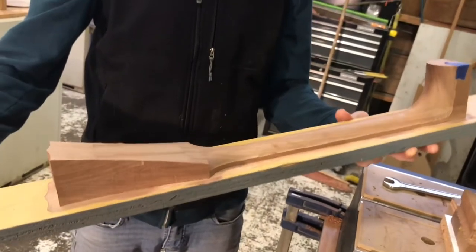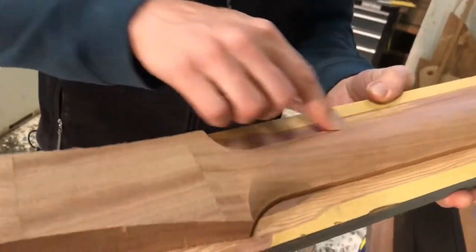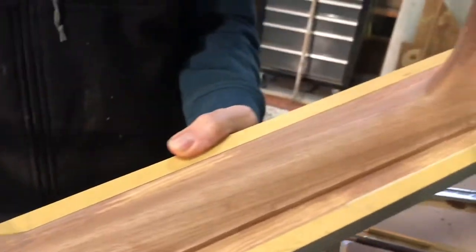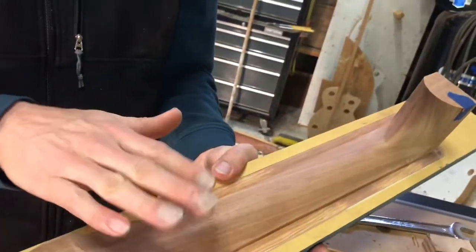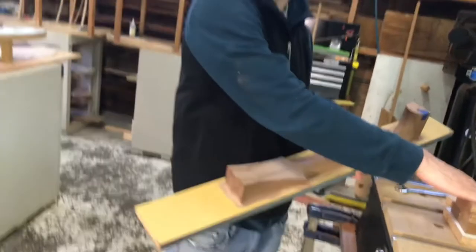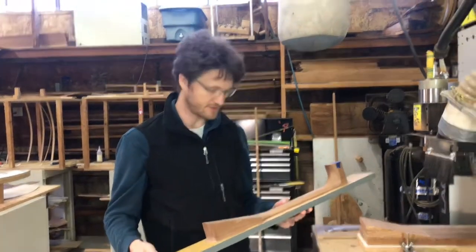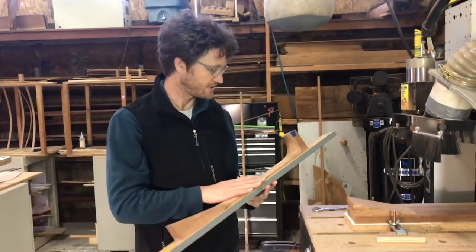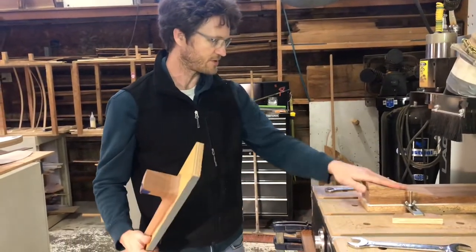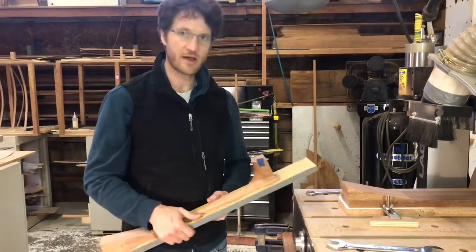This thing is ready to cut now, and I'm going to turn that block of wood into this — this is what it's gonna come out like afterwards. There are a couple little ridges from the toolpath, but that's just quick work on the orbital sander. Is this a 12-string guitar neck? Yeah, our customer is actually ordering both — a standard 12-string lefty and a 12-string harp guitar left-handed. We're kind of building them tandem together. I just got this design done and it cut out really nicely yesterday. Now I get to do the harp version, which has an asymmetrical heel, and I'm looking forward to cutting that out.